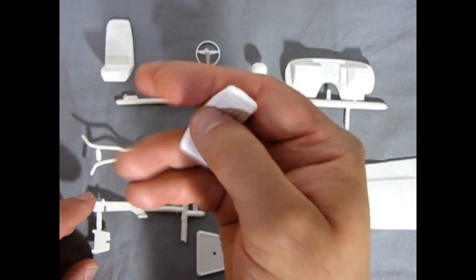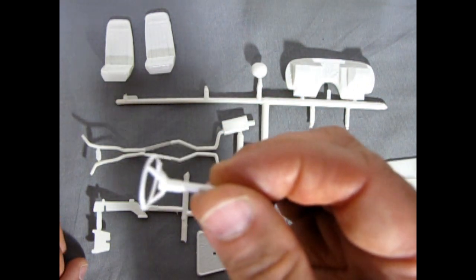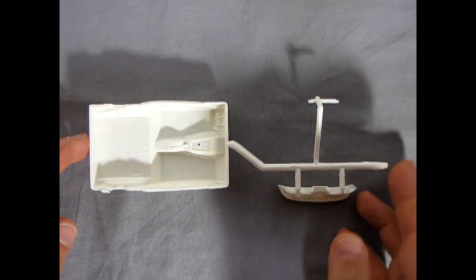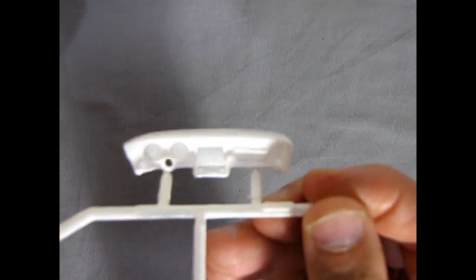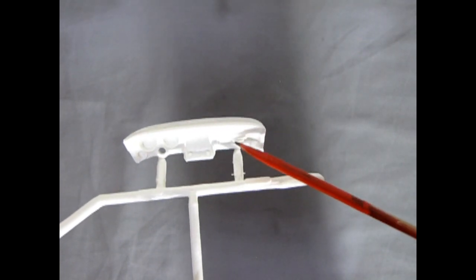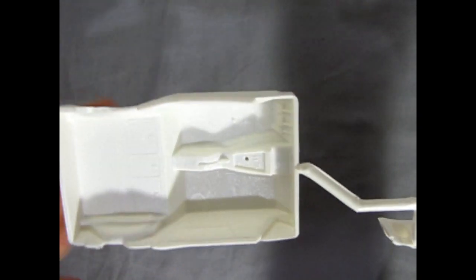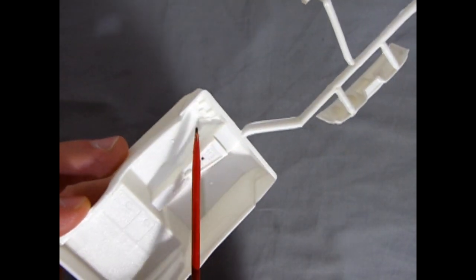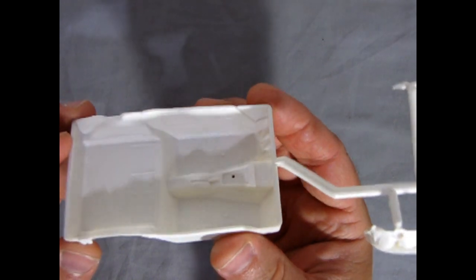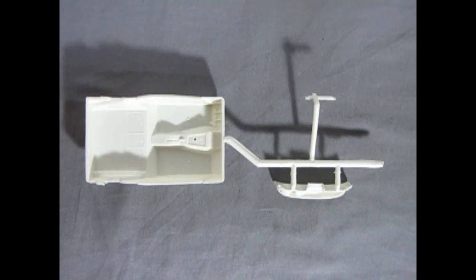And then of course we've got our bucket seats with that nice detail. Excellent molding. Now the only problem we have is our steering wheel got squished in the box — and this is why they tape them into the interior parts, just to avoid that from happening. Our final white plastic components consist of this very wonderful looking dashboard. It has the proper deep sunken-in instrument panels, as well as the glove box with the map pockets, and a beautiful radio if you want to listen to Lady Bump as you're grooving down the highway. Then we've got our interior bucket, which is nicely done. However, there is one major issue to this kit — here you have your pedals for standard transmission: the clutch, the brake, and the gas pedal. And as you recall, this kit comes with both engine options having automatic transmissions. So it is nice that RC2 corrected this issue with their 1975 Corvette and gave us the automatic floor pedals.